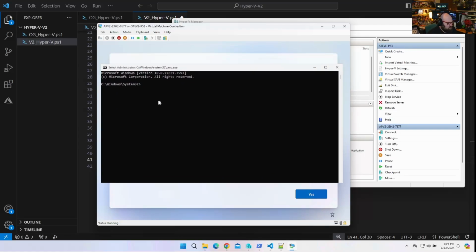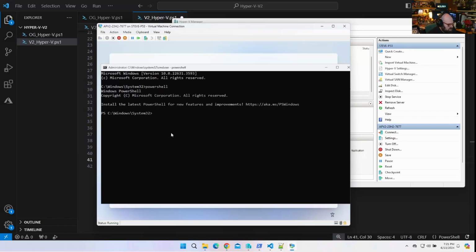So these are the same ones I grabbed before. So if I want to know what the model is, I'm going to do get WMI object. Oh, not PowerShell yet. Duh. Type PowerShell. Some MVP. No, I'm joking.